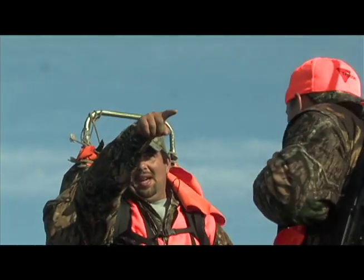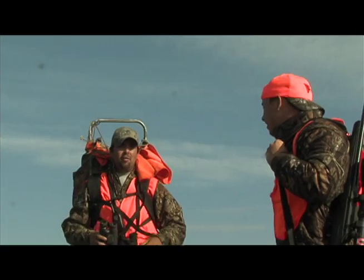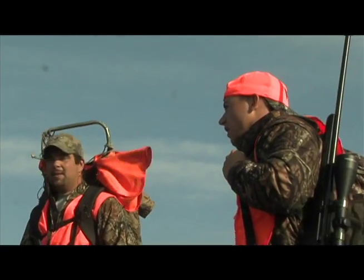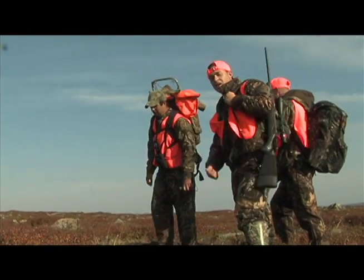That first bull went down in that draw. Yeah, I see one going down. That's why I ran around over that way. You guys balling, he was coming back. Well, he's down. We need to wait a while, or do you think we can go up there and check him? All right. By the time I get there, he'll probably be. So check him out here, boys.